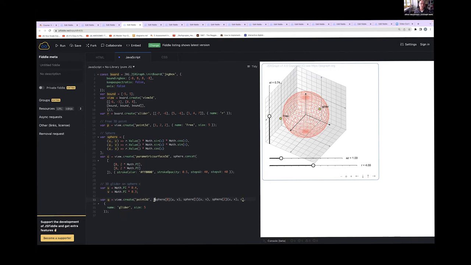And so these three coordinate values are the initial position of the glider, or the position from which the point is projected to the surface. It need not initially be on the surface. Yeah, and then the surface. So we can change this glider and it lives on the surface, while here's a free point and it can be chosen freely. And this glider always lives on the surface.